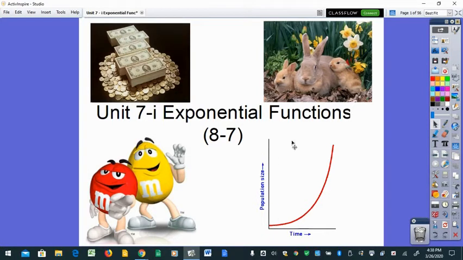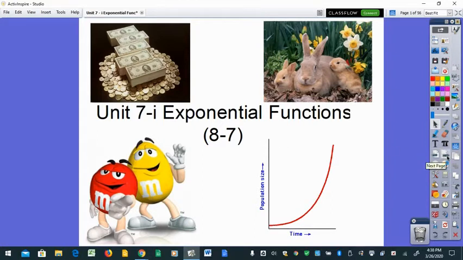We've also seen this curve a lot in the news lately as we've talked about flattening the curve. You'll notice that an exponential curve can have this sweeping up where it kind of starts gradual and then it kind of takes off. So that's kind of what we expect when we see an exponential function.